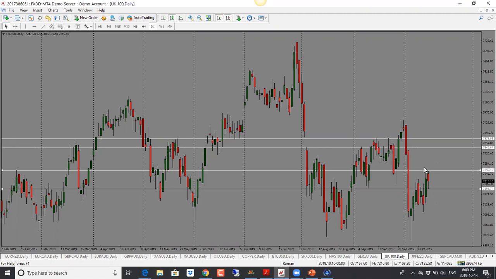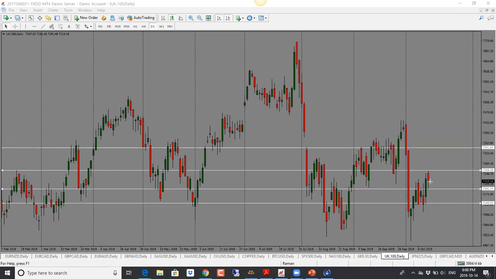But for now, it is a red candle close. So I would look for price to come and test 71.40 and maybe then it could turn. If it holds above today's low, then chances are it could go higher because we have this inefficient move that can get filled here. So for now, bias is bearish, but if it doesn't break 71.90, I will look for a move higher.